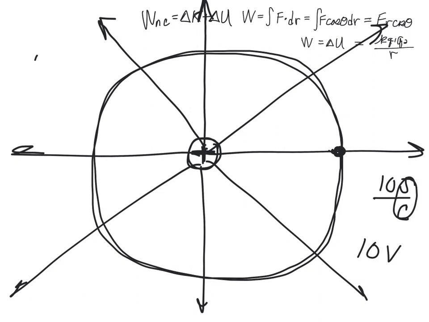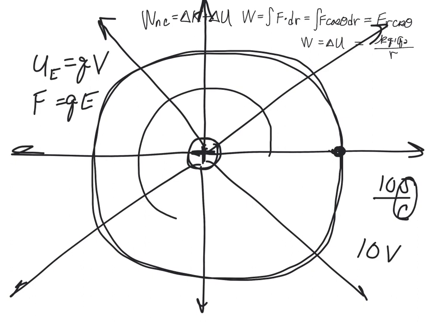And the energy of any charge we put there is simply going to be the charge times the voltage, just like the force on any charge in a field is the charge times the field. And then we could draw a series of other circles. If that's 10 joules per coulomb, this would be 20 joules per coulomb, and out here would be 30 joules per coulomb. And so we could draw a series of circles that would be equipotential lines, and that's what we think of as the energy field for this charge arrangement.